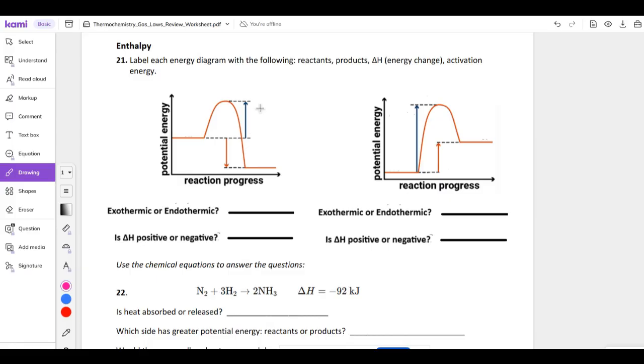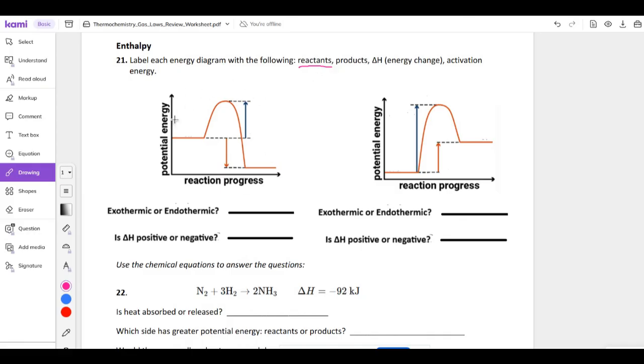All right, you're not going to need to do any math in enthalpy in our class, but you're going to have to recognize an energy diagram and describe it. So you need this one you're going to be labeling. I'm not going to write this. You're going to have to be listening. Sorry. All right, so reactants, where is it?